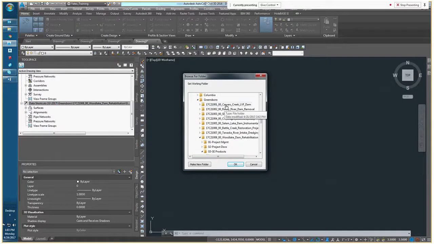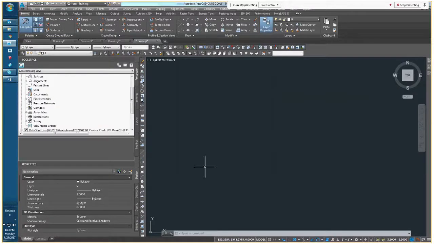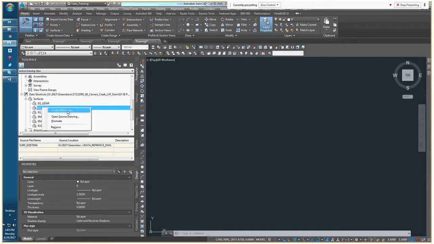First, I'm going to change something on my Civil 3D tool space here that has to do with data shortcuts. Data shortcuts will be covered more extensively tomorrow, but I'll be glad to introduce them today. They're basically XREFs for civil objects. It's a way for us to keep our drawing file size small by referencing in the surface or alignment or other Civil 3D object as opposed to having a live copy of it within our drawing.